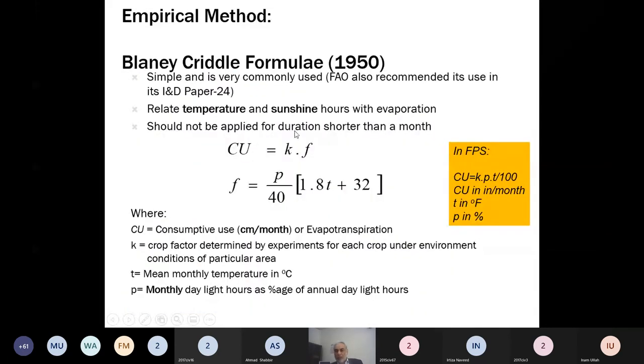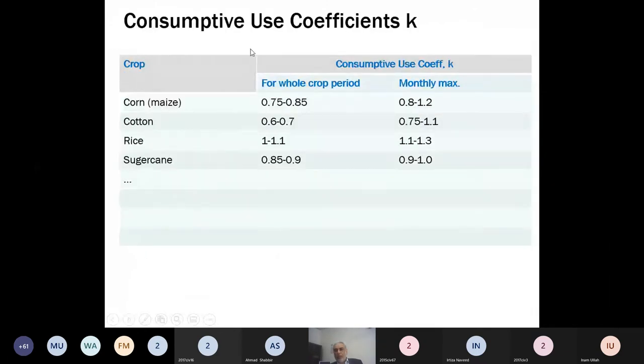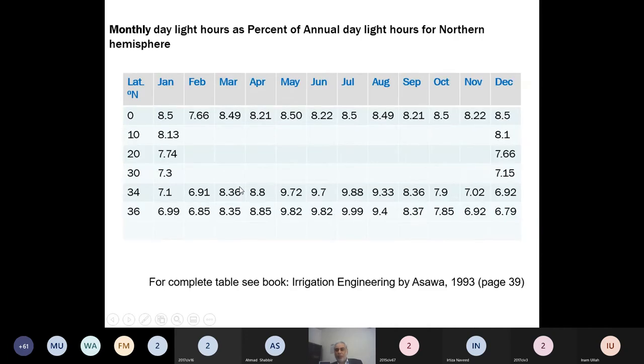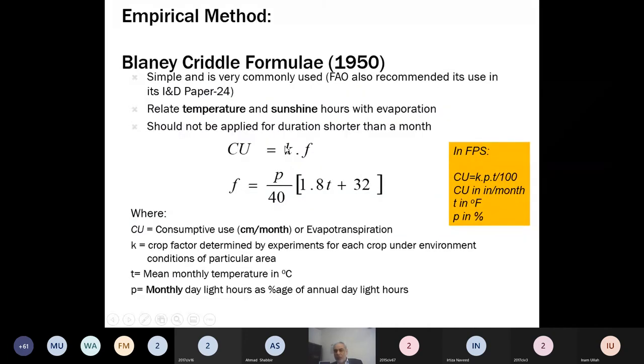So first I should try to get the cropping factor for what we call the Blaney-Criddle method. That is also given in literature: the cropping factor to be used for cotton for the whole season is 0.6 to 0.7. The maximum value will be up to 1.1 when the crop is at full maturity. It will be needing more water. Similarly for rice, this cropping factor should be used. So the message is, if you have the cropping factor, the temperature and the percentage sunshine, you can calculate the consumptive use. And this method will be called Blaney-Criddle.